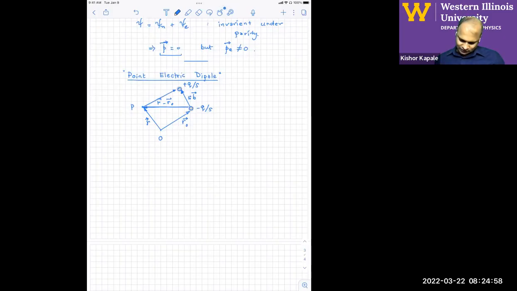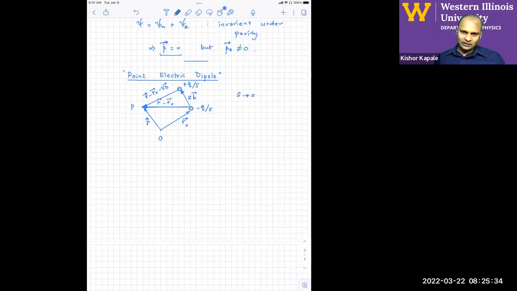You need to know the position of the negative charge, and you also need to know the position of the positive charge. So I think I should maybe delete this and draw the arrow correctly. That arrow is crucial, from the positive charge to the observation point, and from the negative charge to the observation point. And this one we can write down because now we know R minus R0 and SB. So this is going to be R minus R0 minus SB, right? Everybody with me? That is something that you can do from your vector calculus understanding.